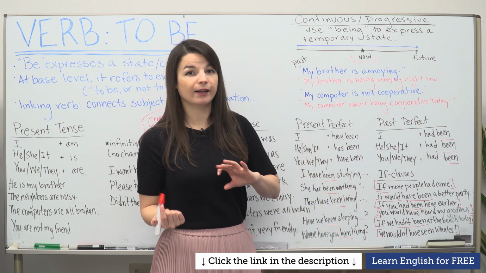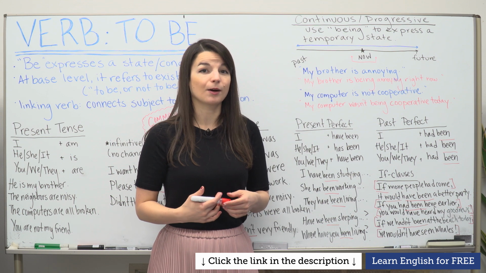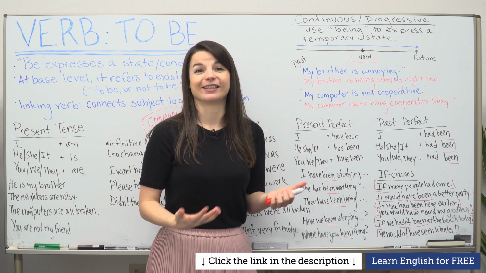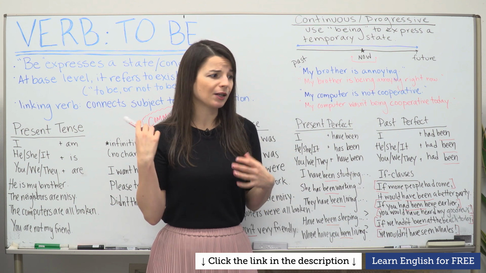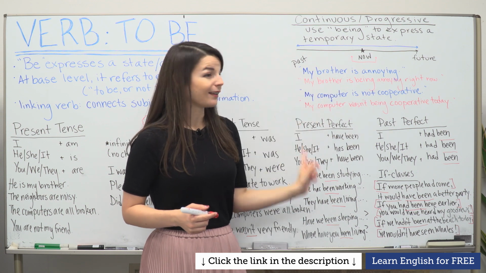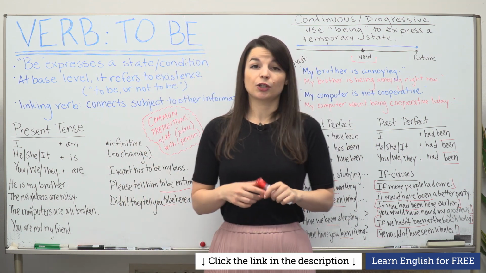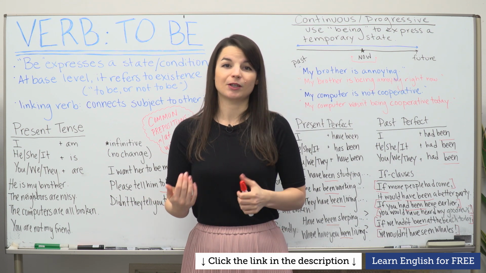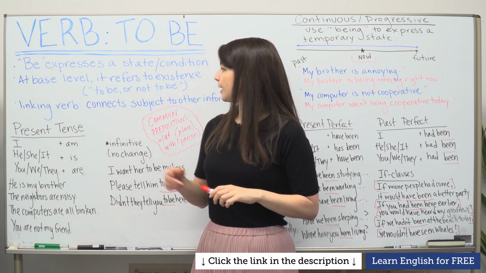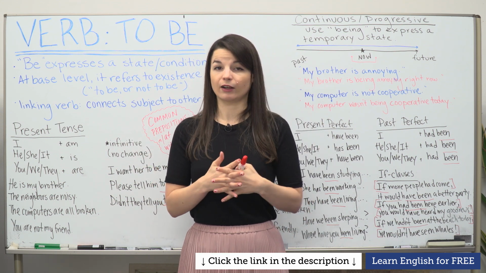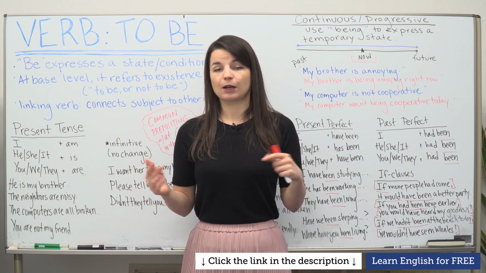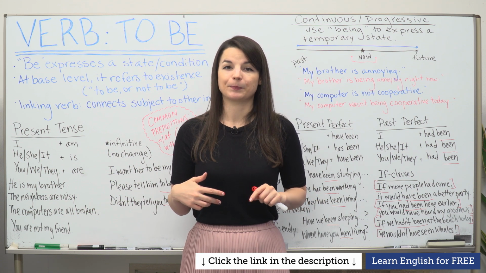So you can use this in the positive and the negative to make some very complex sentences just about existence, about where you or where an object is, where your body is. So I know that to be can be a difficult verb to use, but think about the various ways we've talked about in this lesson to use the verb to be and try to make some interesting sentences. There are a lot of different ways to use this verb, but keep in mind it's so useful as a linking verb. So we're connecting a subject to some key information about the subject, and we're talking about our existence with this verb. So give it a try.